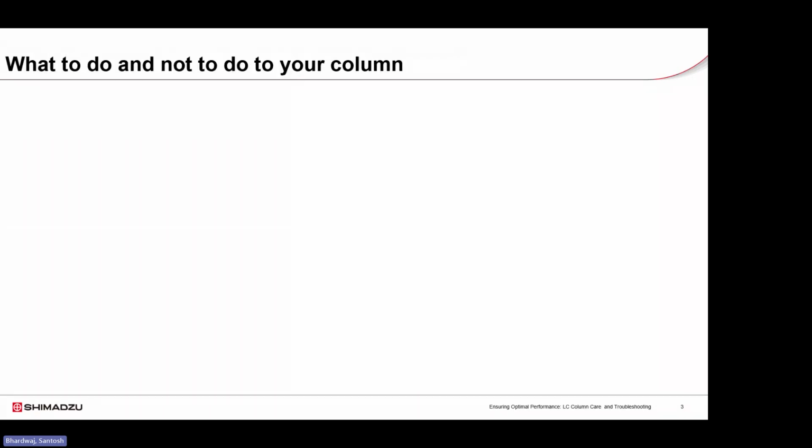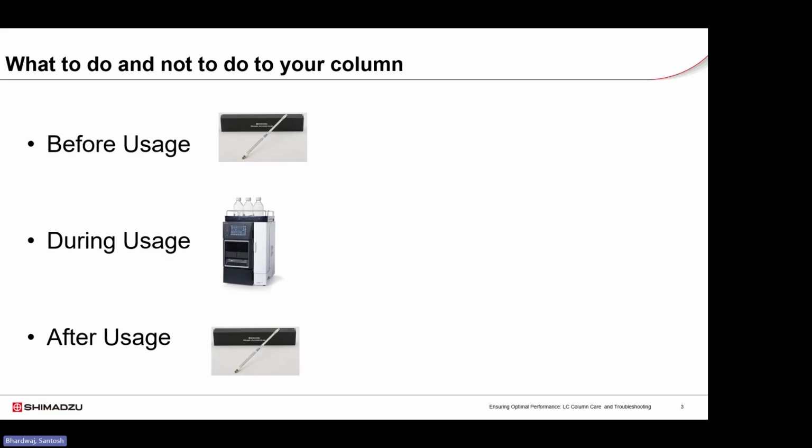So, what are the key do's and don'ts to keep in mind when using LC column? The best practices can be broadly divided into three stages: before column usage, during routine operation, and after column usage. By following these simple guidelines, we can maintain optimal column performance, ensure reproducible results, and extend the overall lifetime of the column.